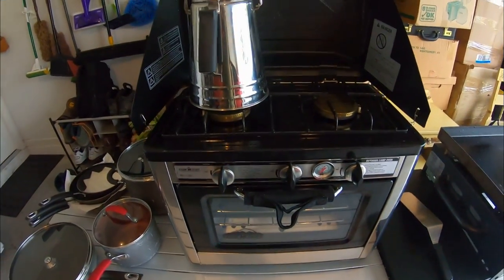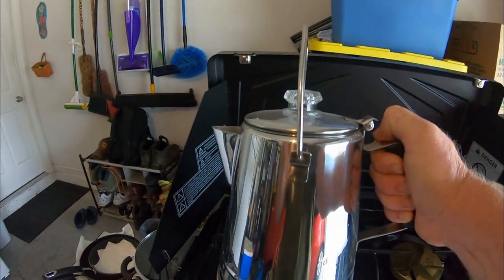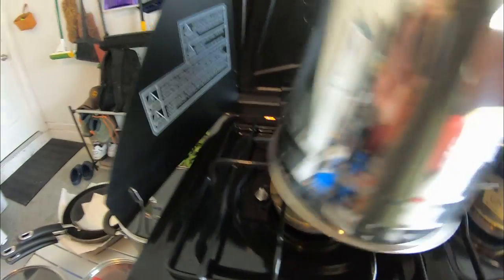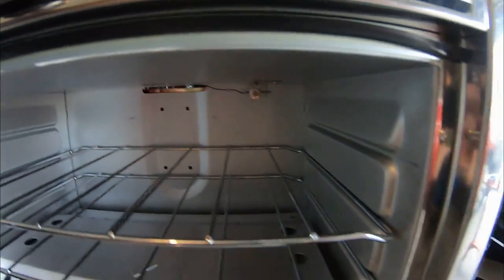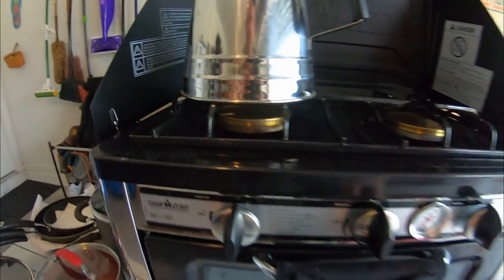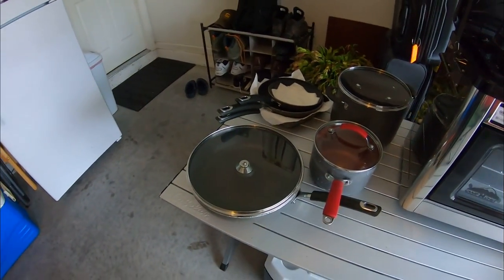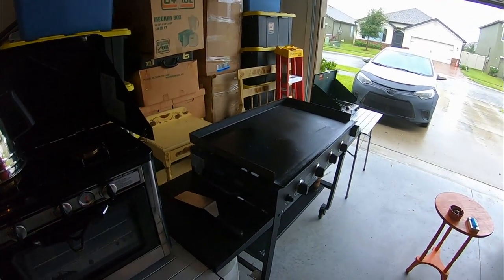Then you move on over here. This is my Camp Chef oven. You've got to have a coffee pot, right? This has those two big burners on it that I've been telling you all about. It comes with a nice big oven inside — you can fit a full-size baking dish in here. You do get a thermometer, your knobs, the whole nine yards. I got all my pots and pans. Everything is ready to go so that if I have to start cooking and the power goes out, we're ready.